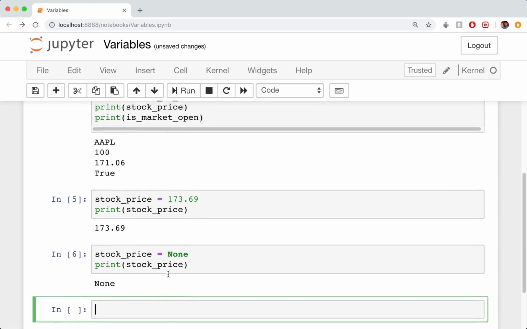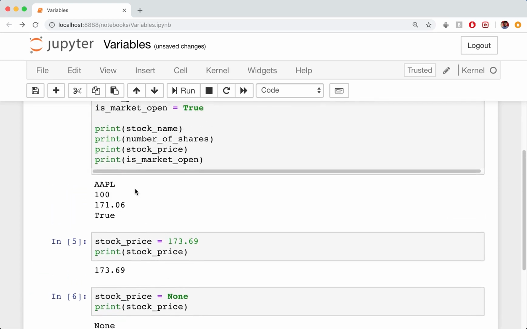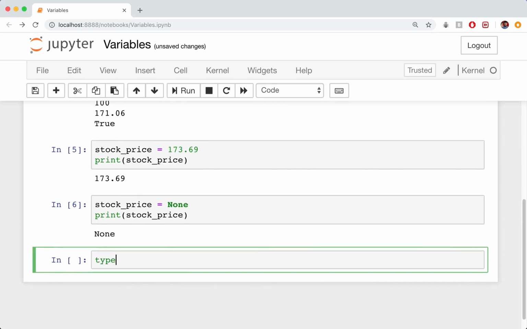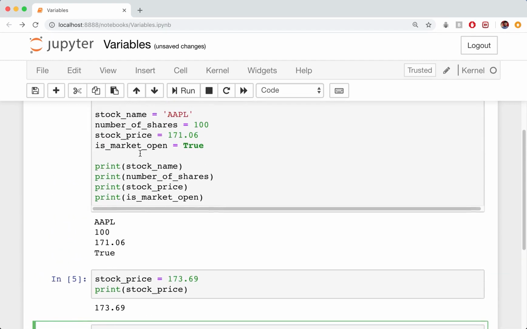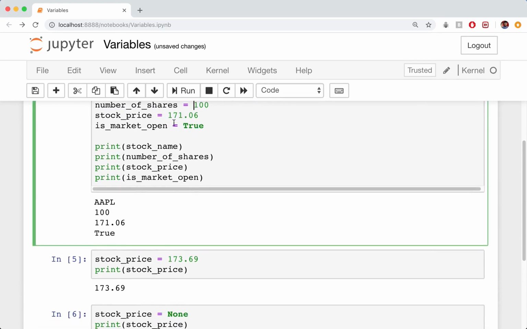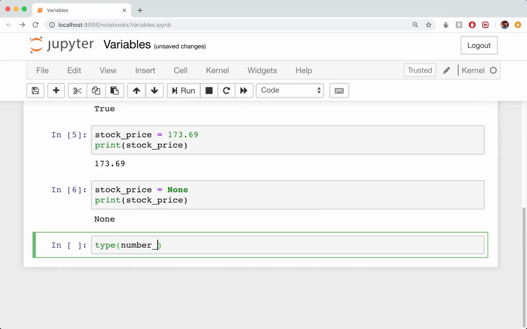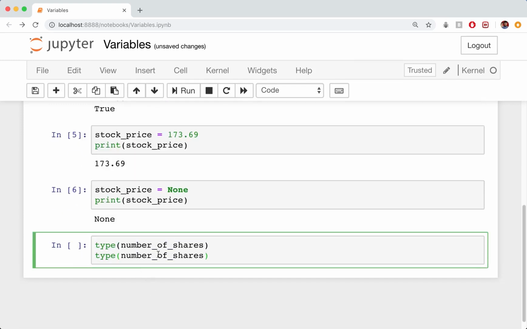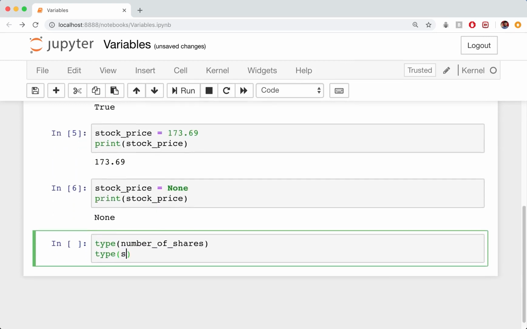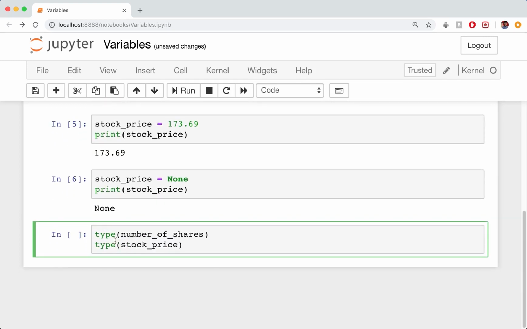Now, the last thing that I said I wanted to cover is determining the type of a variable. For that, you can just use the type function. This just determines what type of variable we're passing in. We've just changed stock price to None, so I'm not going to get that. But maybe we want to check to see what number of shares versus stock price is. They're both numerical variables, but we might not necessarily know what kind it holds at a certain point in time. So maybe we want to do the type of number of shares as well as stock price. This will return the type, but we'll probably want to print that result out, so we can just wrap this in a print function. This will print things out.